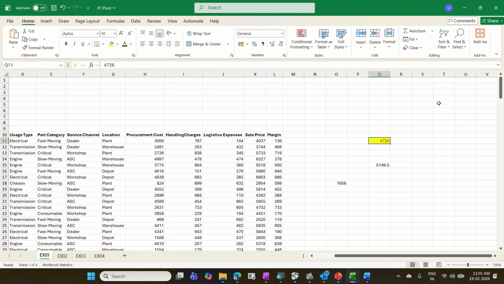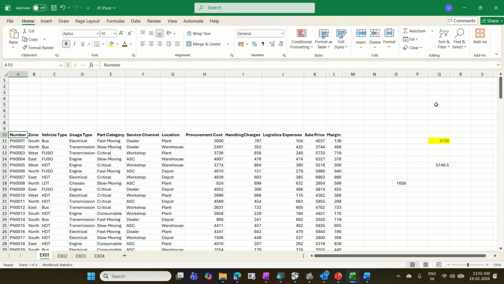Okay, this is one. Second thing which you have to check, that this is very important before creating a pivot also. Before creating a pivot, this option is very important. For example, I want to know where is the last filled cell of my data. So if I go to this table, I want to go to the last filled cell. We have a shortcut key available in Excel to go to the last filled cell. The shortcut key is Control End. Some laptops you have to press Control Function End.